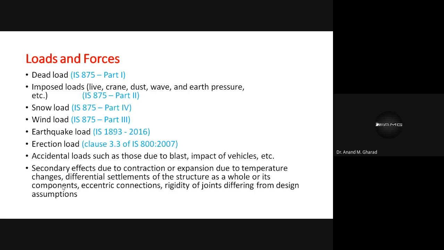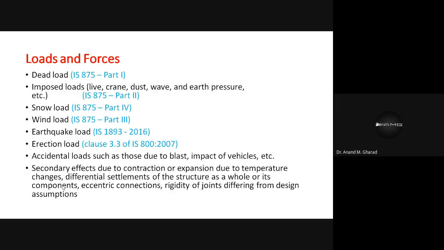In design, ultimately what you calculate is the cross section, that is the width and the depth of the concrete, and you also calculate the amount of steel or reinforcement which needs to be provided for the given loading condition, as well as the end condition. If it is simply supported or fixed, then the placement of the reinforcement will vary depending on the bending moment and shear force values, right? So this is what designing is all about.